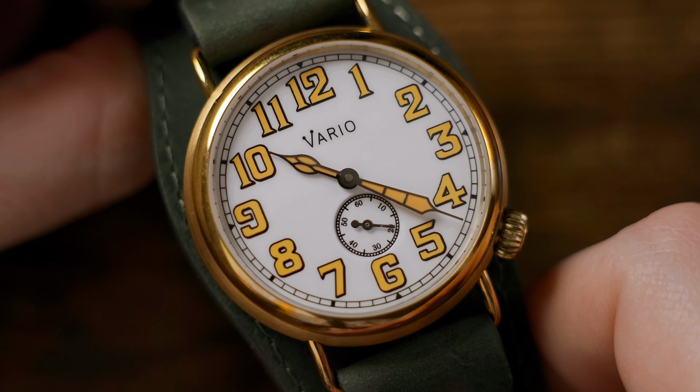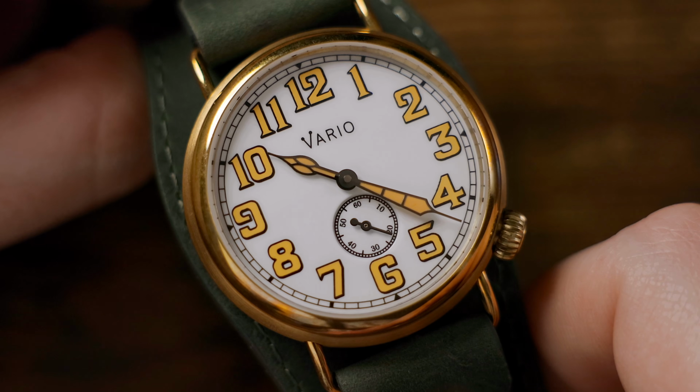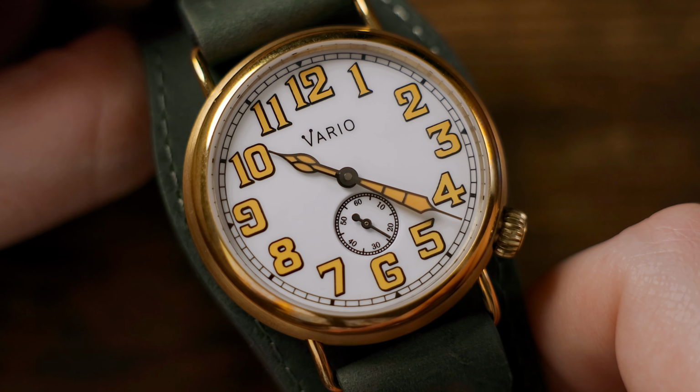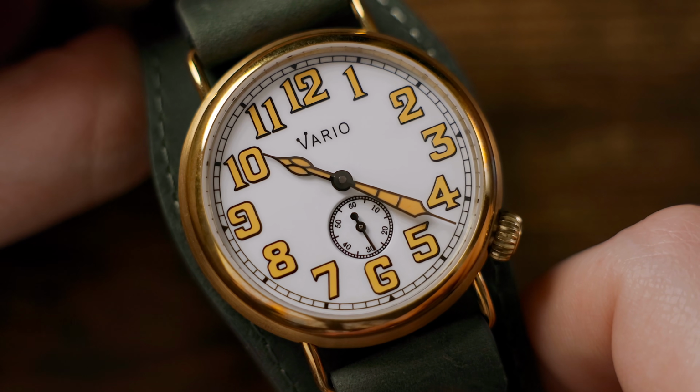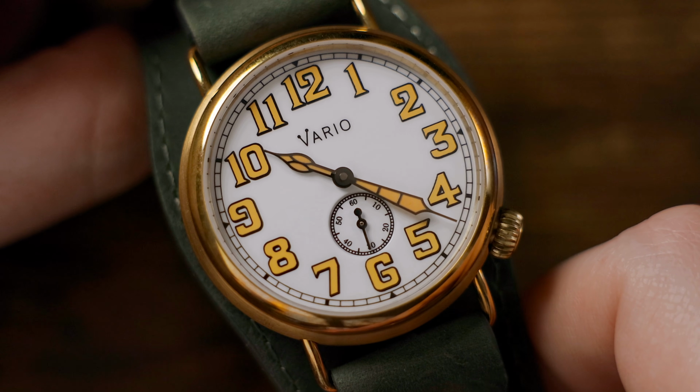The active running seconds subdial is recessed, and it's just below the central hand stack, and I have to say that I'm glad that it's located centrally on the dial and that it's not offset like you sometimes see on watches like this from the earliest 20th century style.